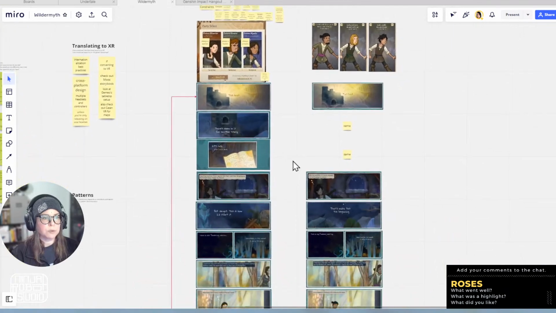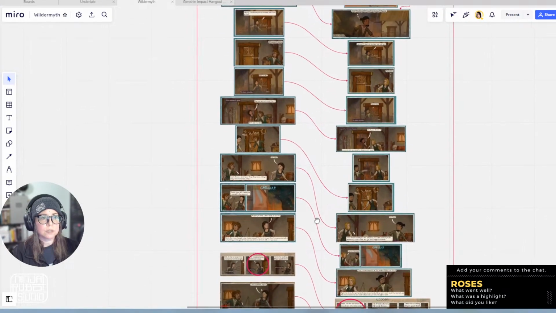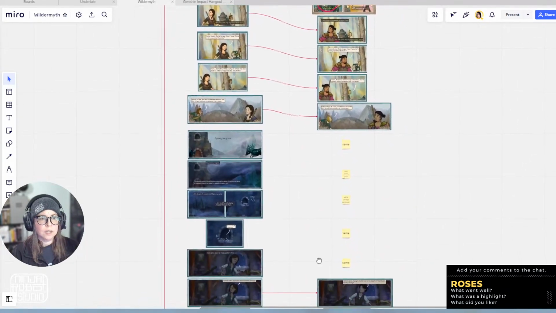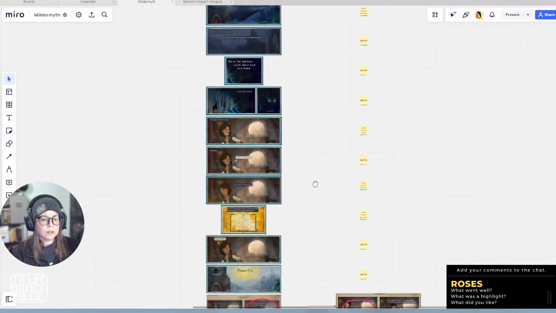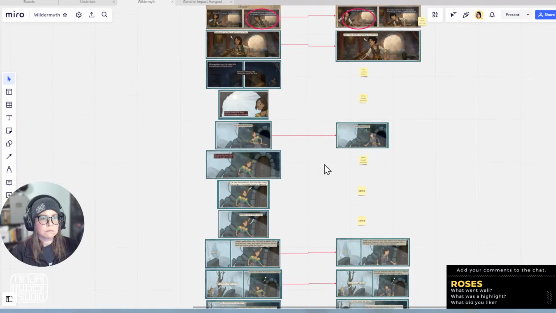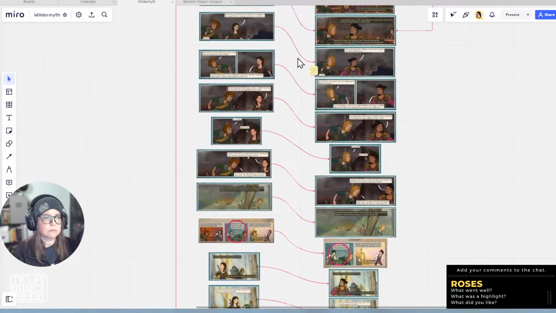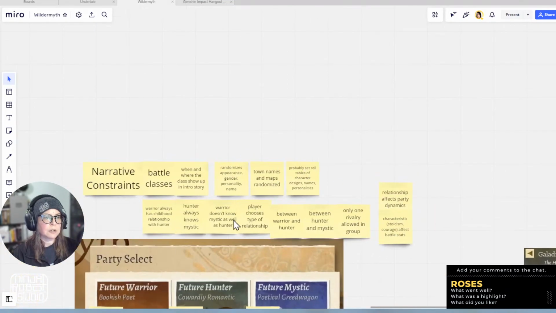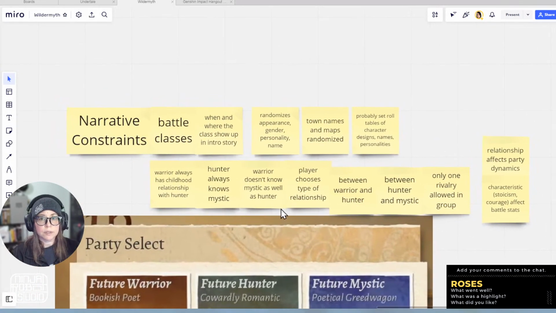But I played through two of the same game, but with different characters, different decisions to see, okay, how does this vary depending on which character I choose or which thing I decide, and how did this change? And so I did that with Wilder Myth. I don't know if I would do that with this one. Maybe can. I don't know if it will let you with Genshin. Would be an interesting experiment to do, but by doing this exercise, I was able to figure out some of the constraints that they have in place here.